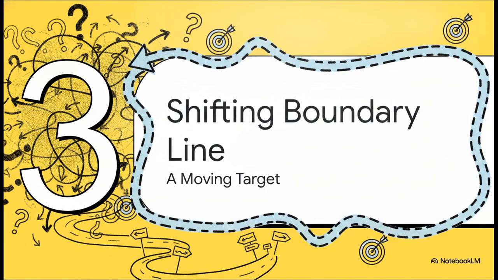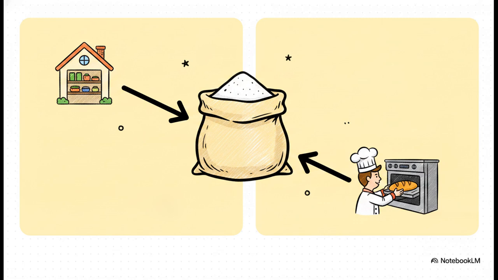Now for Section 3, the shifting boundary line. This is a constantly moving target. So national income accounting strictly dictates that we only include final goods. Meanwhile, intermediate goods, those non-factor inputs used in further stages of production, have to be excluded to avoid double counting. Simple enough, right? But in reality, it's nearly impossible to draw a static, clear-cut line between the two.